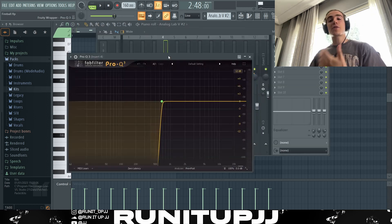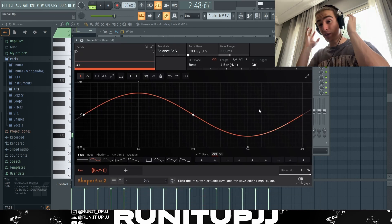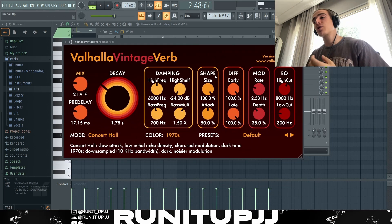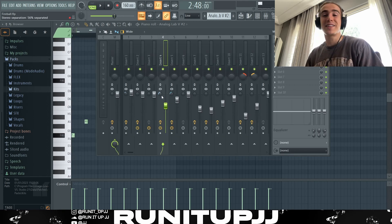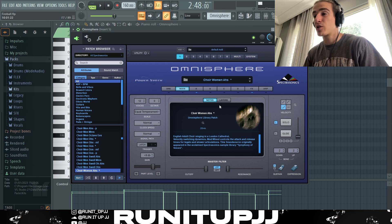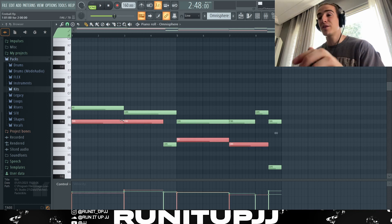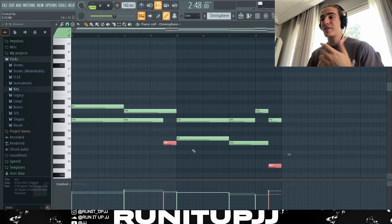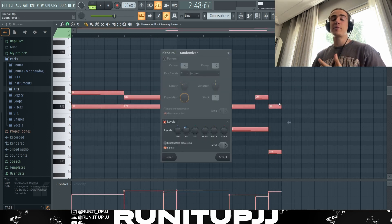Sounding super dope and super hard. For effects, I've got an EQ cutting off all the unwanted lows, a Shaper Box to add a bit of movement to the bell — especially with headphones you'll really hear this. Then I insert a Valhalla Vintage Verb with a fair amount of decay on it, and I've separated the melody around 56%. Now for the last sound of the sample, we got it from Omnisphere. The preset we're using is Choirwoman Oz, found in the Human Voices bank. All I do is just follow the root notes — same as the piano, same as the main melody — but with a few little sliding notes for a bit of transition, making use of those semi-tone-apart notes for that dark aesthetic. Randomize your velocities by clicking Alt-R.